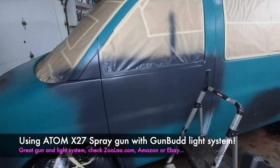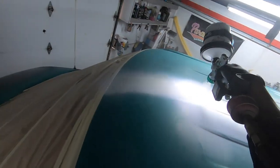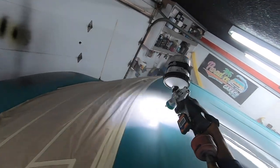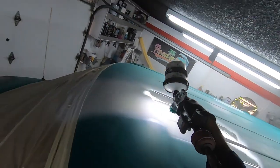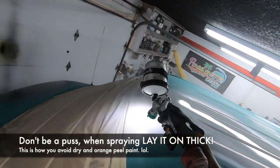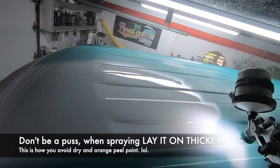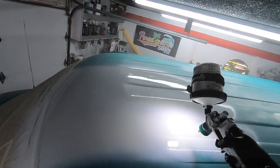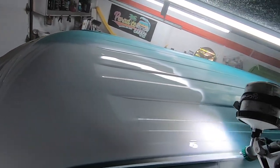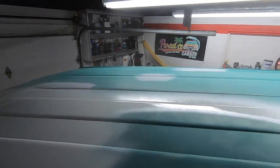Okay, super important information right now. It's not the spray gun. Okay? A pro, somebody good at painting, can take a piece of crap, but mostly it's not the spray gun. All right? What is it? It's the air settings. It's the distance from panel to gun. It's gun flow speed, and it's lighting. Those are the main things, okay?